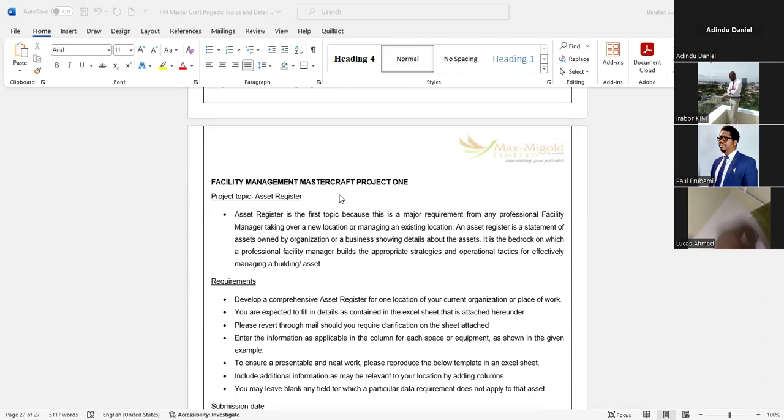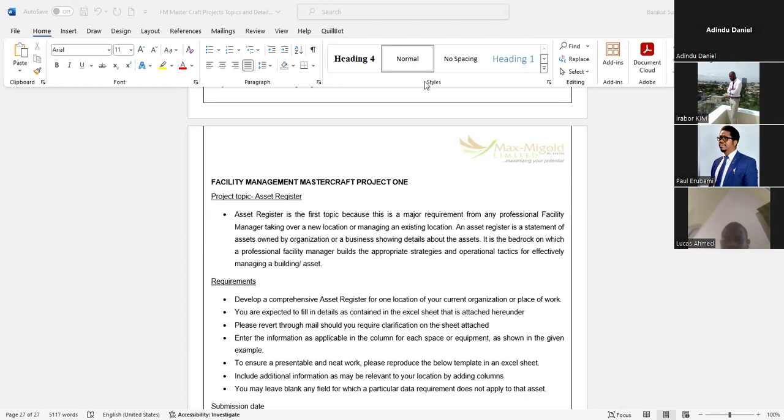So the difference we are going to be making for everyone that has gone through this training is for them to be able to generate an asset register. Again, I need to let you know that for all of these 6 project topics you'll be working with, you'll be carrying them out as a live project. And usually we recommend that students use their site or their organization as a case study. So if, for instance, you're already working as a facility manager, we encourage that you use your building as a case study for the project.